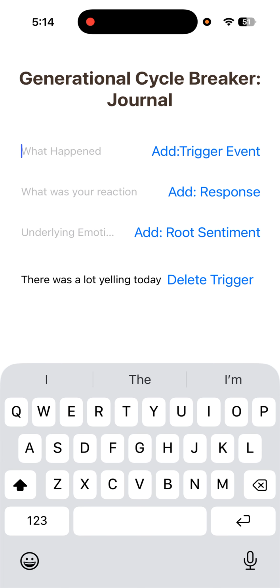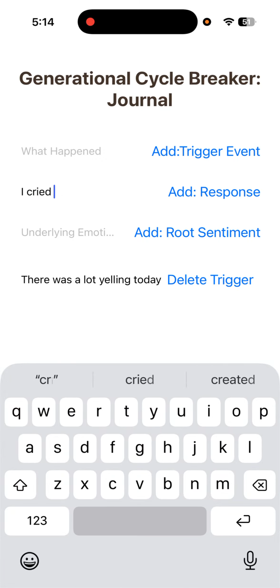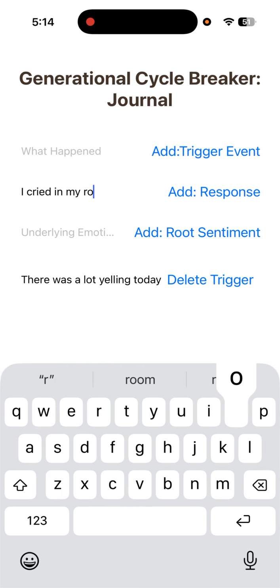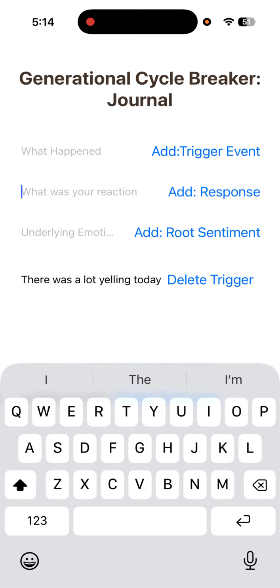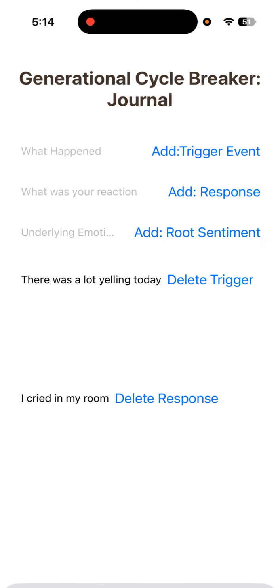And I'm going to add that, and you can see that that trigger event was added. What was my response? I cried in my room. And you can see that that was added after I moved the keyboard.